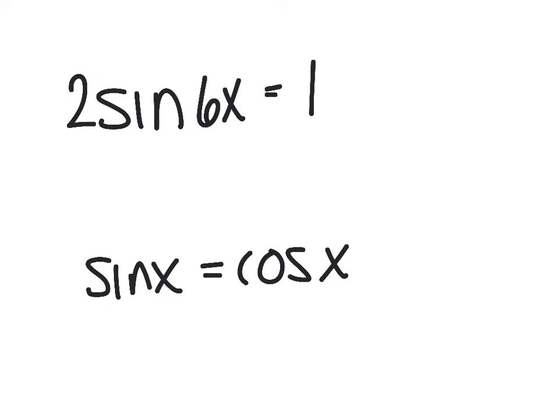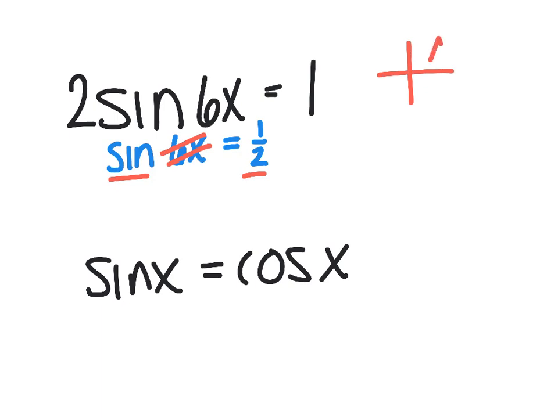So real quickly, I just want to touch base on a few more trig values. So let's take this first one. If I want to solve this equation, obviously I first need to divide the 2 out. So I have the sine of 6x equaling 1/2. So basically, I'm going to ignore this, and I'm going to say, when does sine equal 1/2? Well, first I'm going to get my quadrants. All students tip cows. It's a positive 1/2, so it's in quadrants 1 and 2.